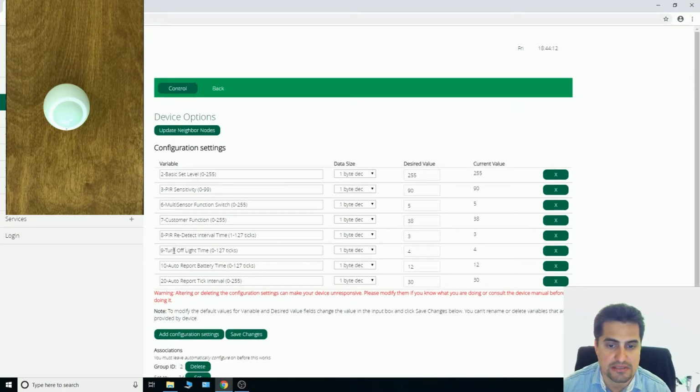The luster is off after 32 seconds. This period is defined by using parameter 9, turn off light time. Each tick means 8 seconds. By default, it is set to 4, which means 32 seconds.